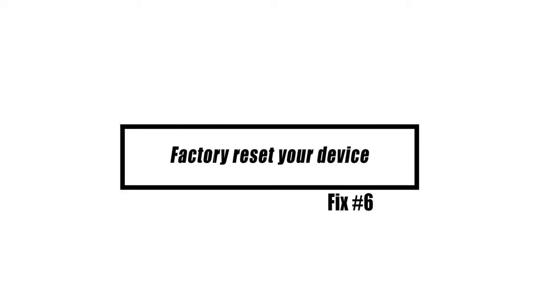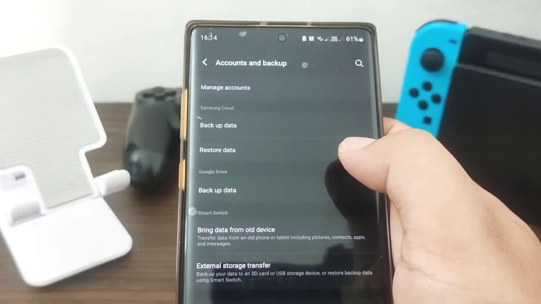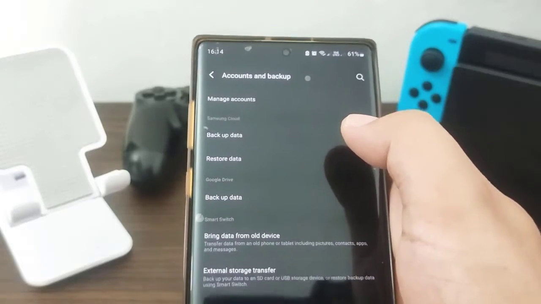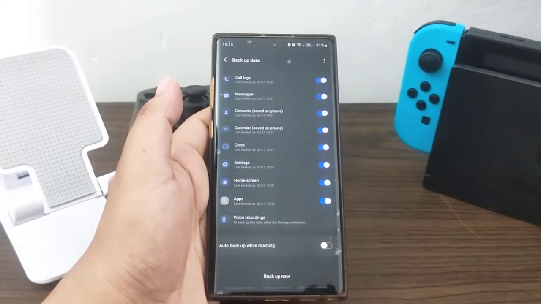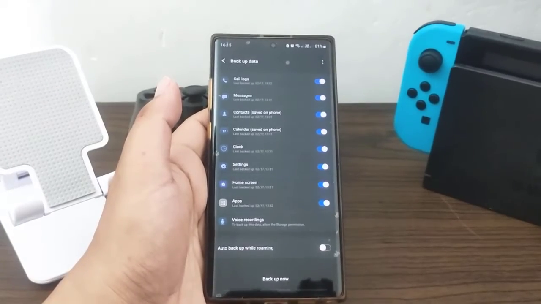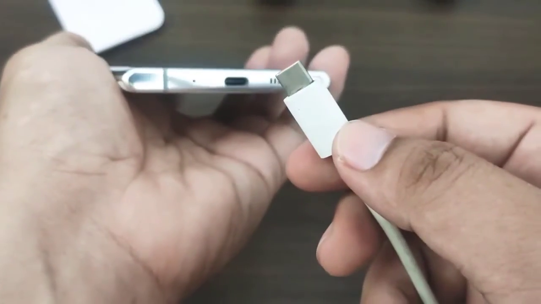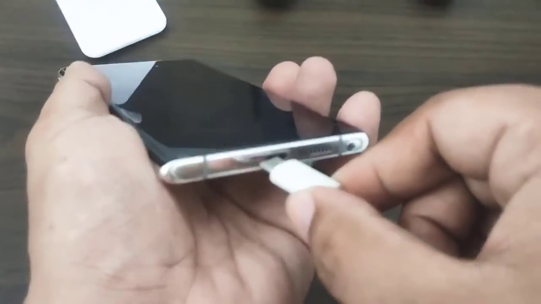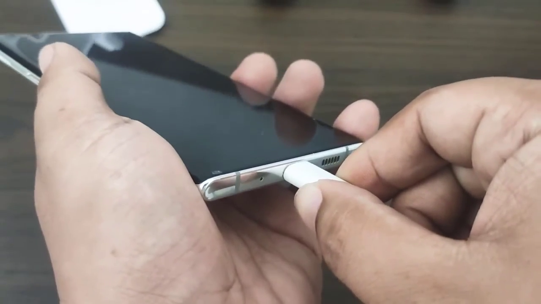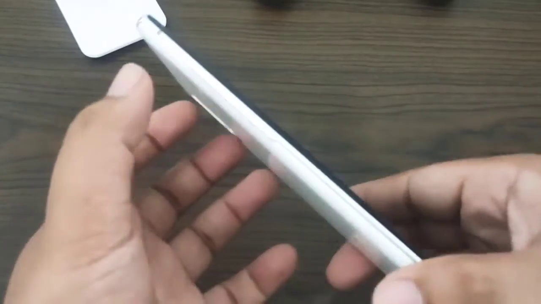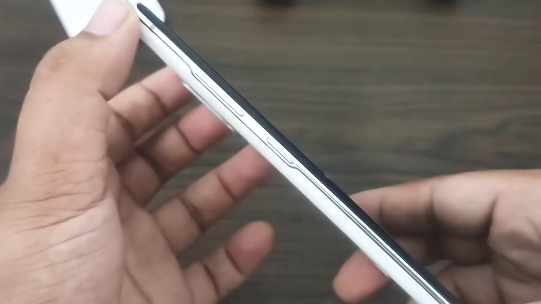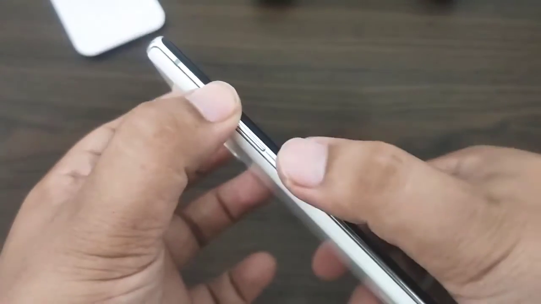If none of the troubleshooting solutions work, a reset will be required since the fault might be with the firmware. So make a backup of your vital files, delete your Google account from your phone, and then follow these steps to do a master reset. Before you begin to boot to recovery mode, make sure to connect your Samsung Galaxy Note 10 to your computer using the USB-C cable that you use for charging. You can also use a third-party USB cable if you no longer have the original cable.